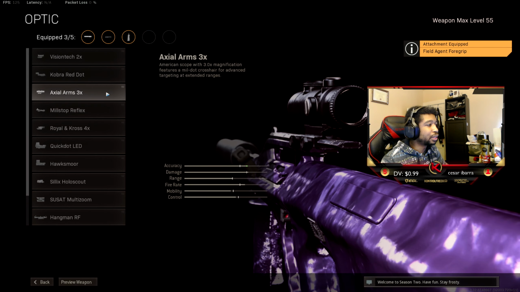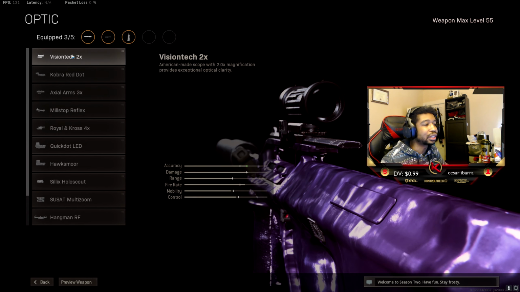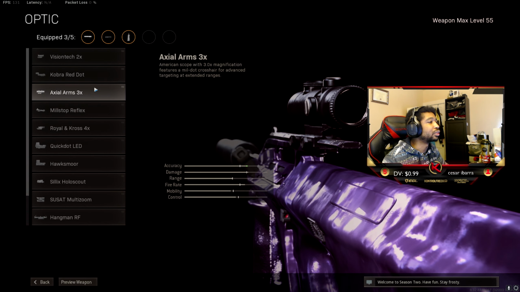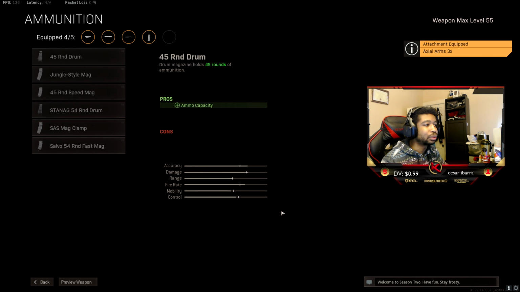Your optic that I recommend is the Axial Arms 3x. I tried using the Vision Tech before, but I noticed that the Vision Tech does have quite a bit of visual recoil issues. It doesn't add recoil, it just makes it seem like there's more recoil, and you don't want that, especially in Warzone. So Axial Arms 3x is going to be the way to go for this one.